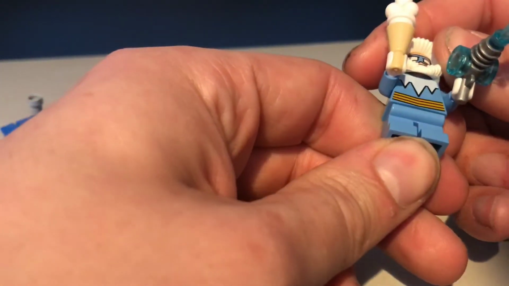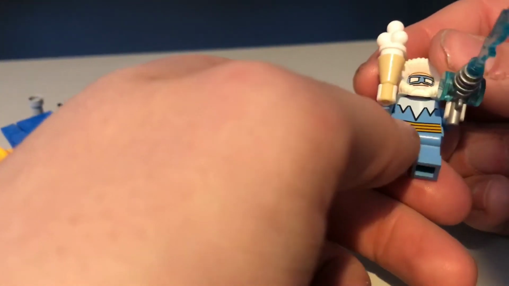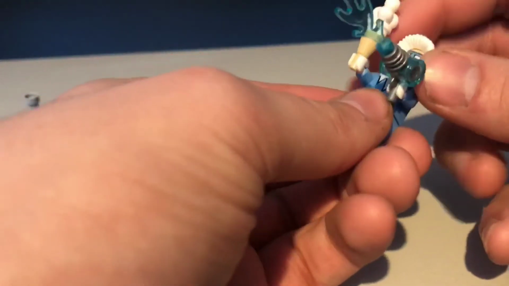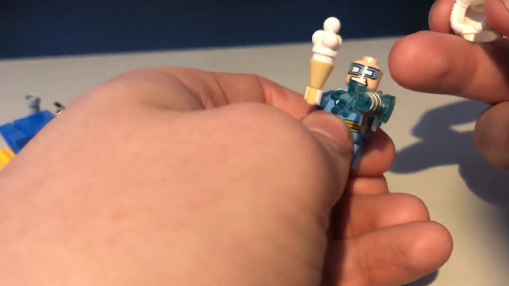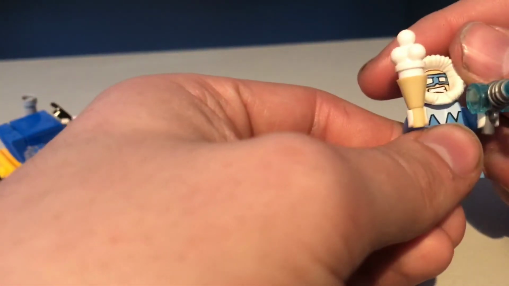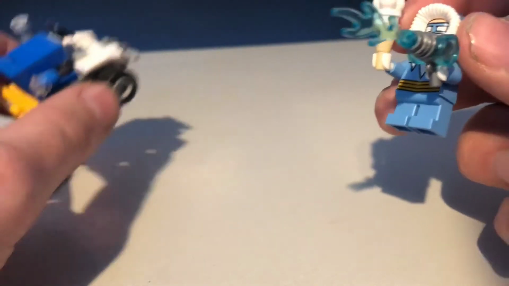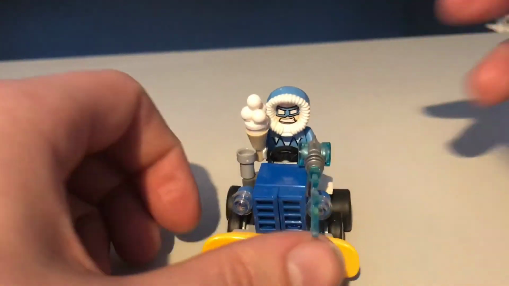I do like the little outfit design as well. It looks like a little mountain range on the front of his outfit, and on the back as well it continues on. And I do like the little Eskimo hat he's got. And he's got a nice, an evil expression. I don't know if it's just an evil look on his face, but yes, like I said, I really do think this is a good figure.